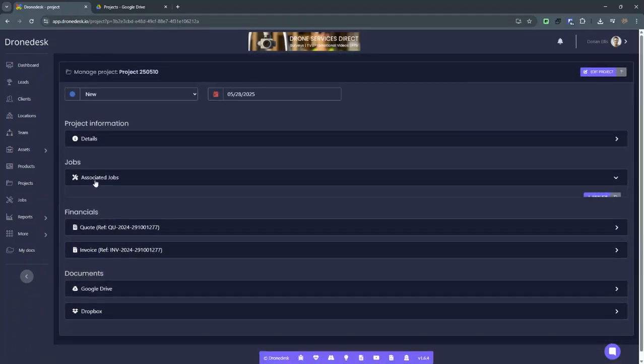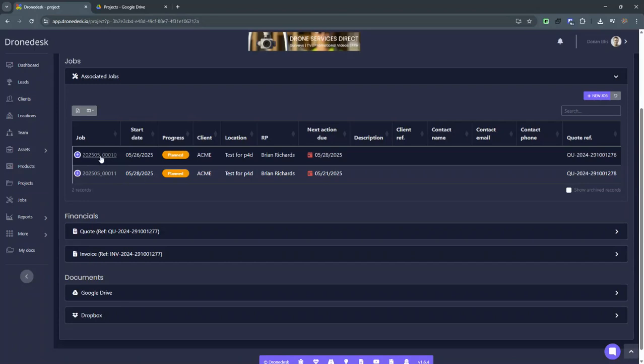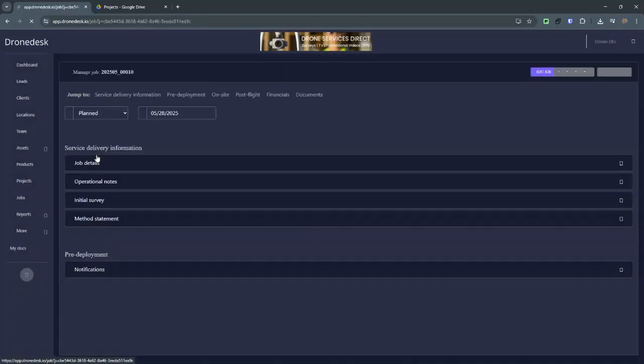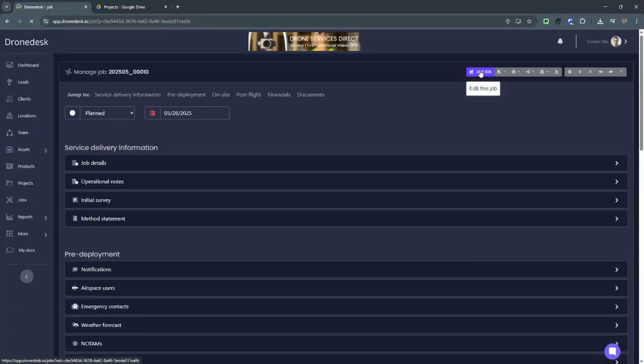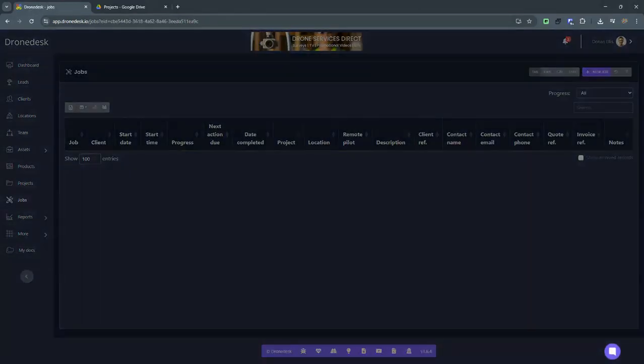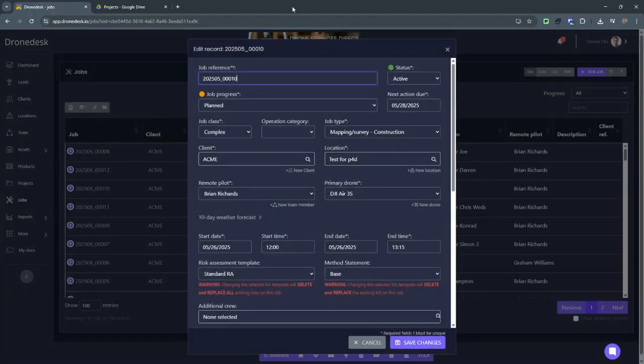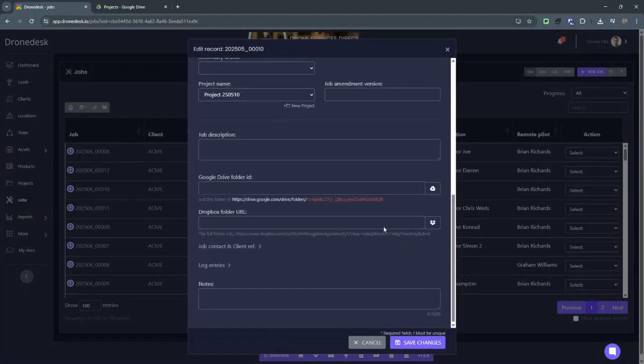So if we go into Google Drive now, we can see both the legal documents and the project folder. So if I now go into one of the jobs for this project and edit that job, I can again specify a Google Drive folder.